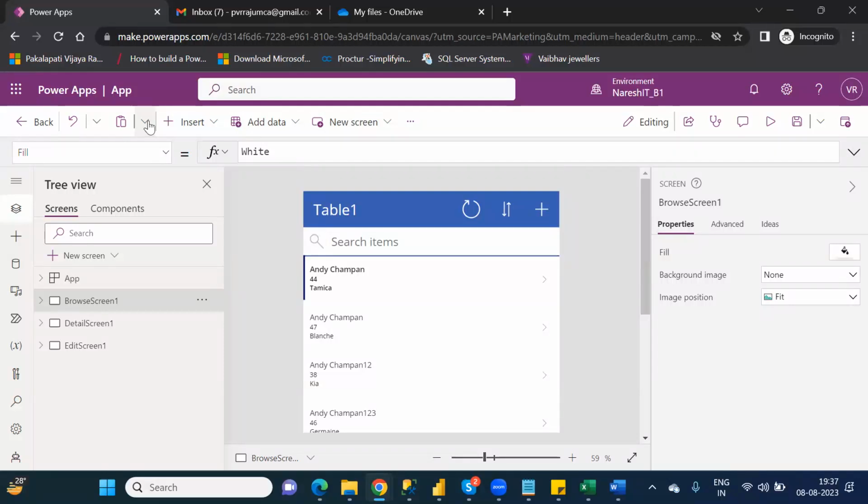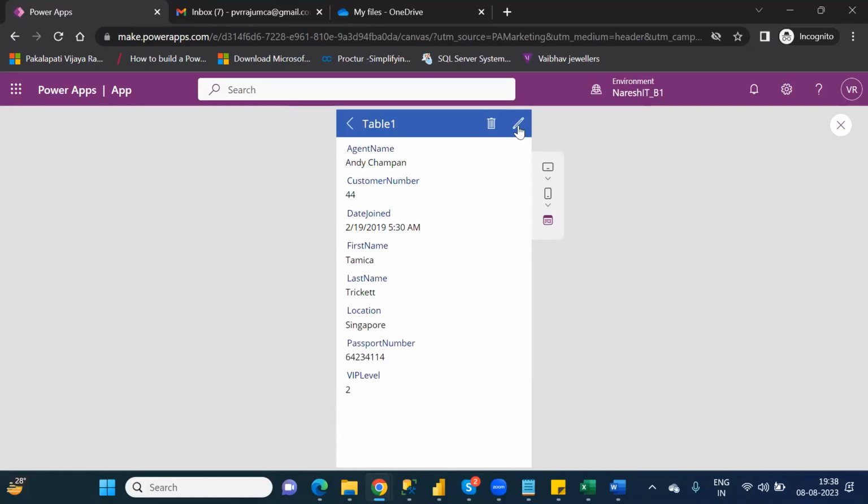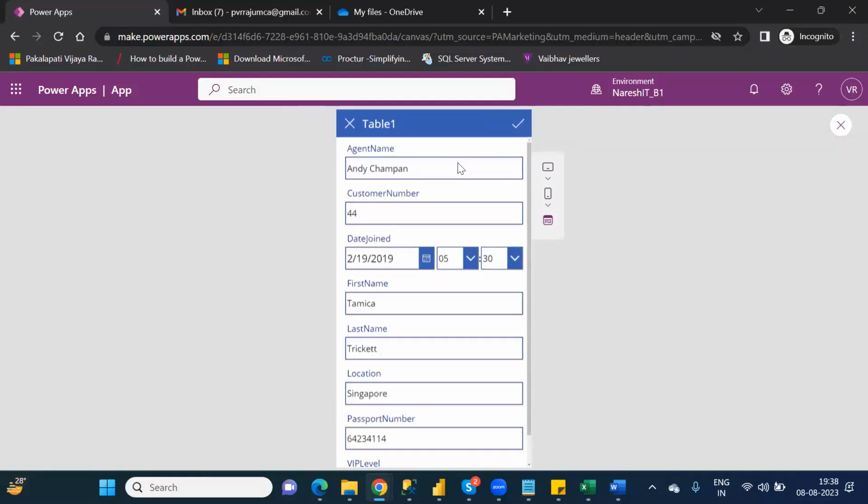You are connected with OneDrive, right? Whenever you are connected with OneDrive, what will happen? Suppose I'm running this application, and after running it, I want to make some modifications on it. Suppose here itself I'm typing 1, 2.